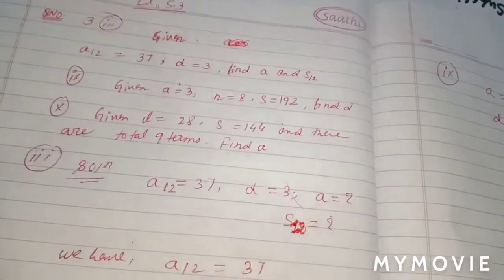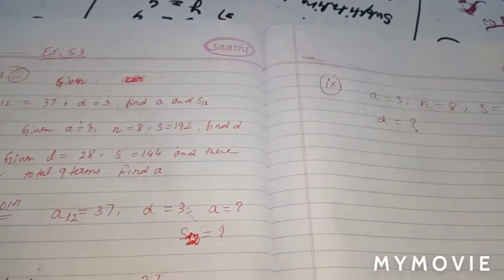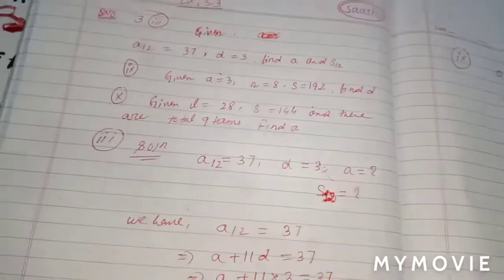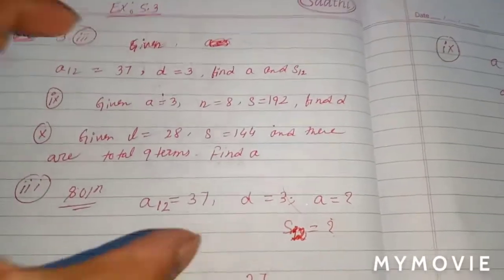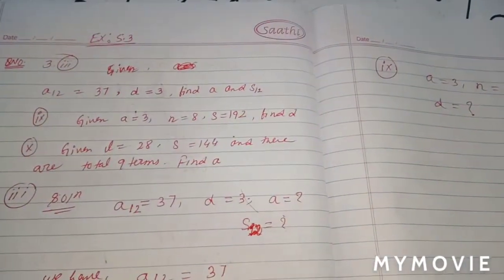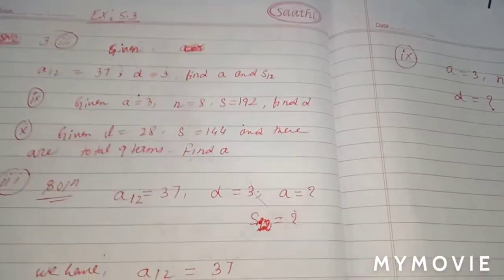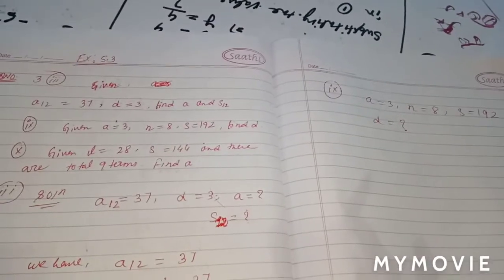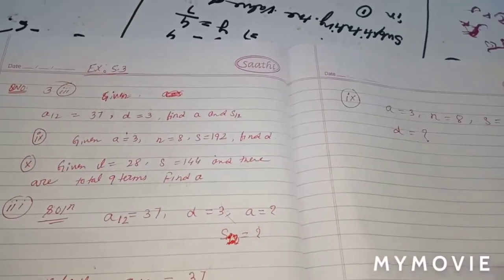From these two formulas, you have to solve all these problems. I want to say that by using these two formulas only, you have to solve all these problems. So you only have to remember two formulas. What is the problem? Nothing. Now you have to see the question and choose which formula you will use to get the answer.